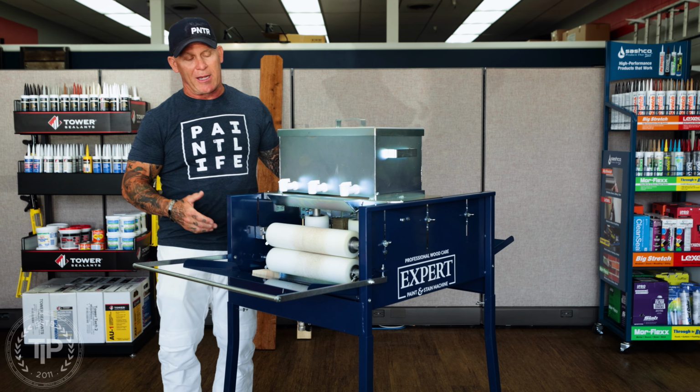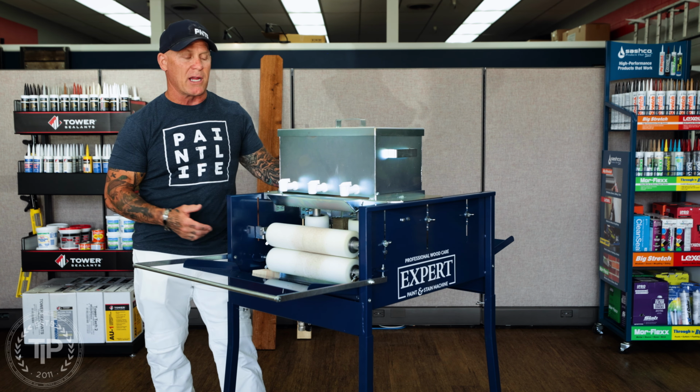Today I'll be demonstrating how to set up the Expert lumber staining machine. This is a machine that pre-stains lumber all the way up to a 4x12, commonly used to do fence pickets before you install the lumber or before you build a deck.